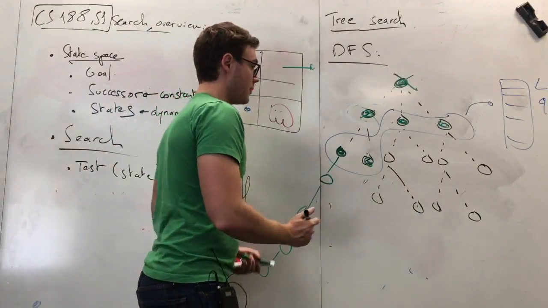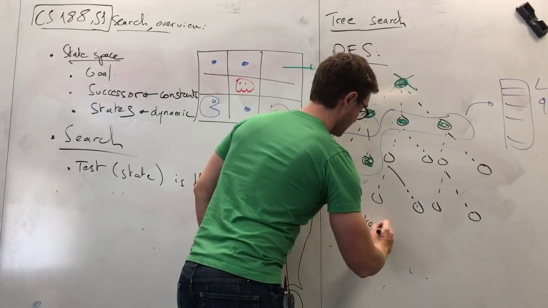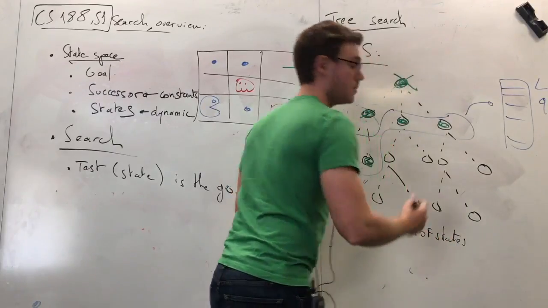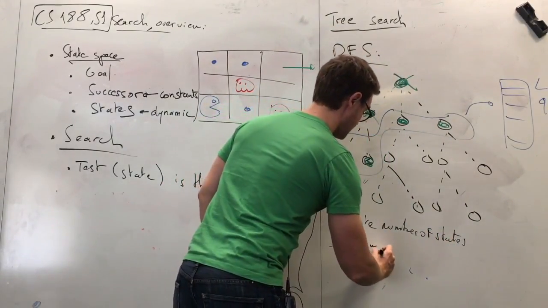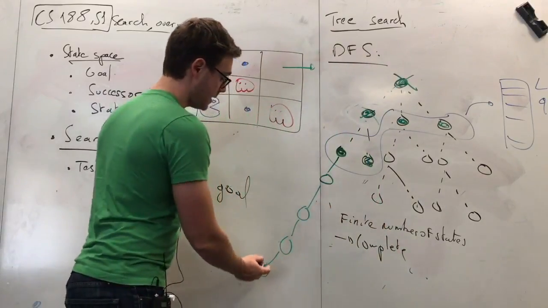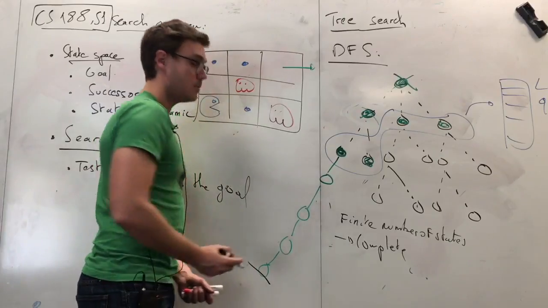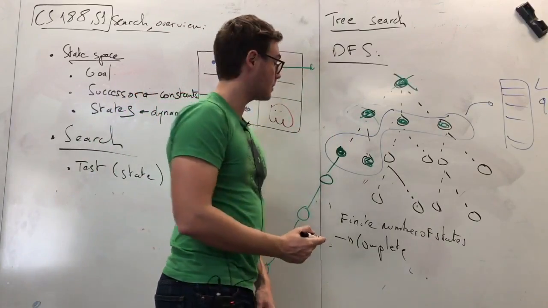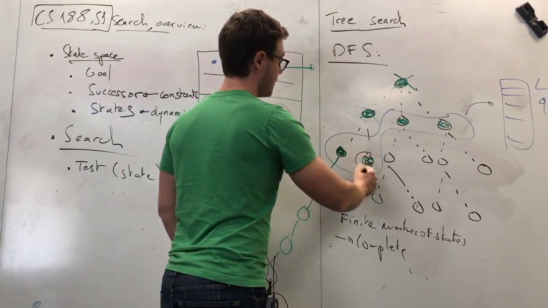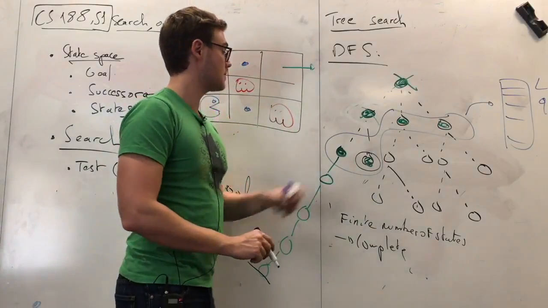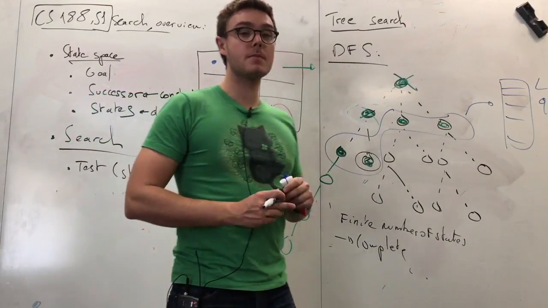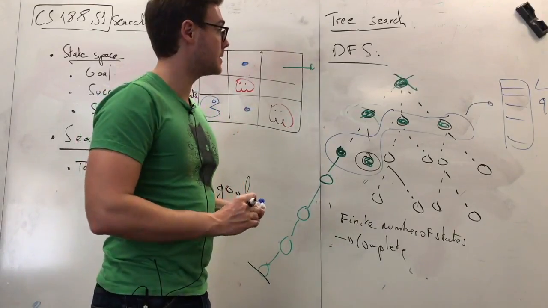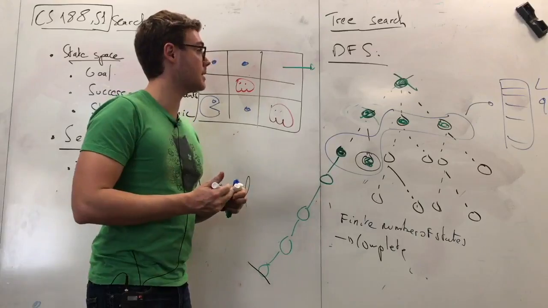and eventually, maybe, I will reach the goal. So in fact, you can prove that if you have a finite number of states you can expand, and there are no loops, typically, this is a complete algorithm. Because what's going to happen is that at some point, maybe, you will not have found the goal, and you won't be able to expand anymore because, for example, you've reached a corner. So you will just forget about this path that you've instantiated, and you will start from the last node you've considered in the fringe and expand this thing. And at some point, if you have a finite number of states, it's clear that eventually you will find the goal. Okay, so the finiteness assumption here is pretty important.